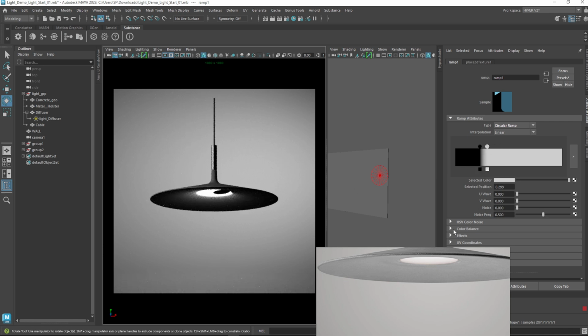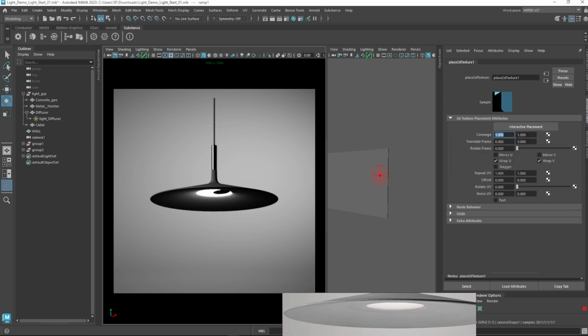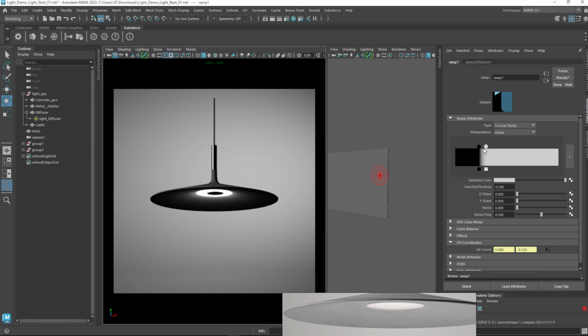And then in my UV coordinates, I can translate the frame. I'm just trying to get it a bit more central. It looks like an eyeball at the moment. So once we have it central, we can then change the fall off to smooth.